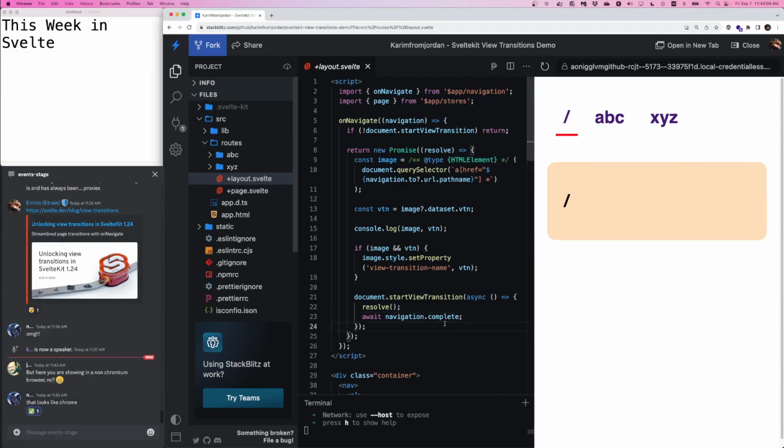What Karim is doing before starting the view transition API is actually setting a view transition name.